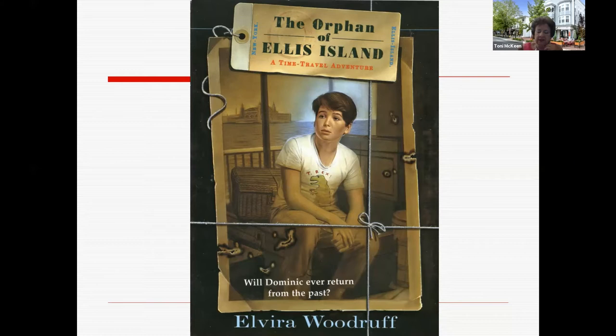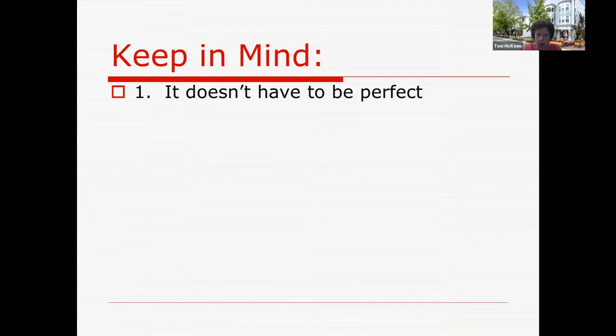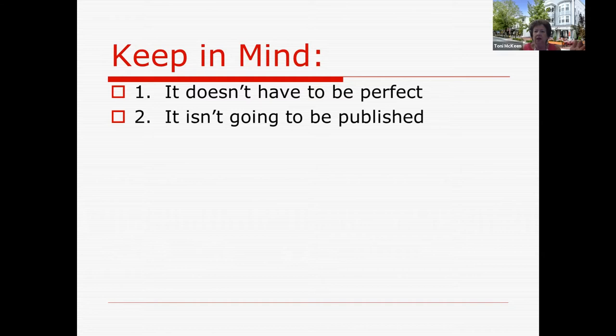So while we're going to be writing this, there are a couple of things very important to keep in mind. Number one: it doesn't have to be perfect. When I go through some of the books I've written — both my grandfathers, my father, two uncles — you'll find a typo, or a date that was wrong. It doesn't have to be perfect. It's not going to be printed in competition. I always said to people in my classes, it's not a competition. I'm not going to read them out loud or give you a grade. This you are doing for you — so relax, it's fun. Secondly, it's not going to be published — I mean, if you want you could self-publish, but we're not putting this on the bestseller list.